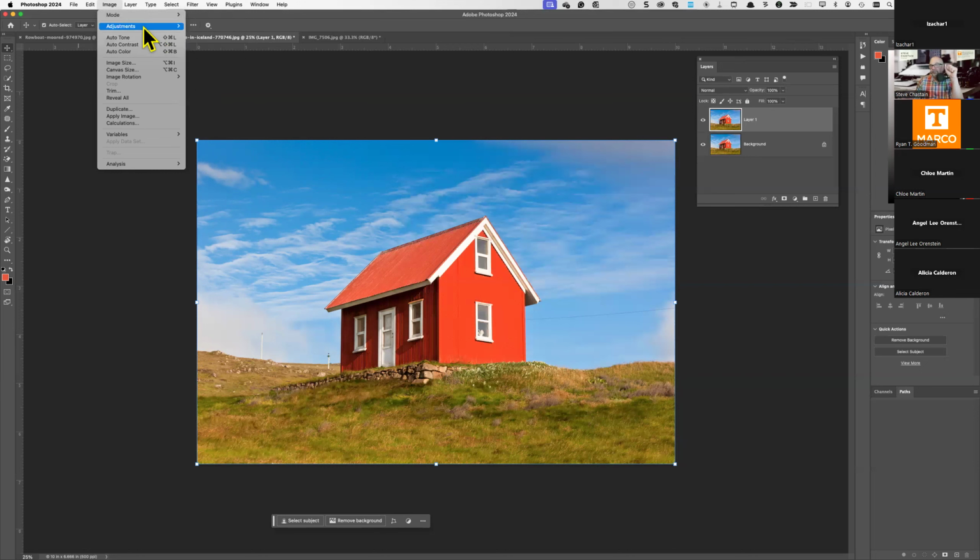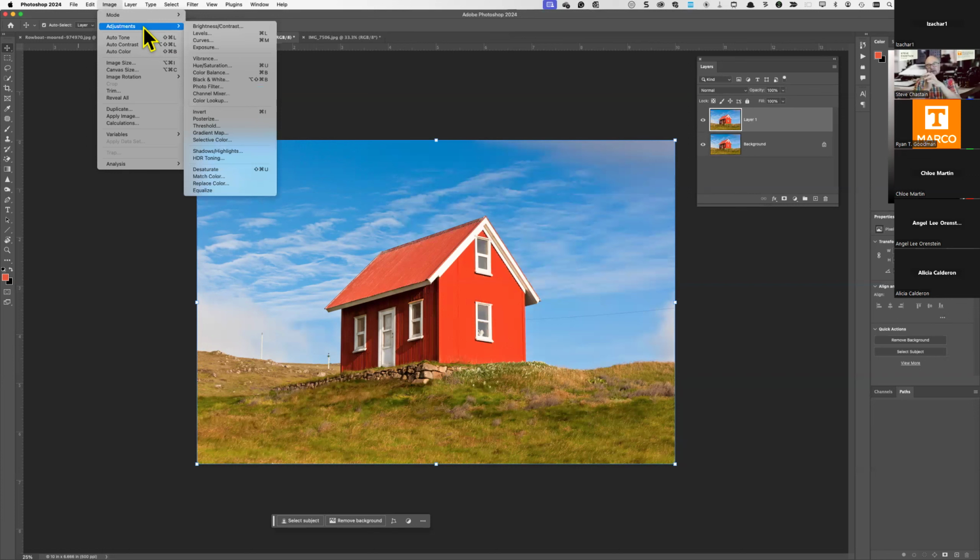Now, there's a lot of adjustments here. If I hover over Adjustments, notice all the different types of adjustments we can make to this image. We can change the brightness and the contrast, the levels, the curves. We can change the coloration, which is this second set of items right here. And we can invert the image, maybe reverse all the colors or something like that. We can posterize it, all kinds of fun things here. We can take a look at the shadows and highlights, and we can adjust those a little bit. We can desaturate the image, such as maybe make it a little more black and white, but not completely black and white. So we can make different changes right in there.